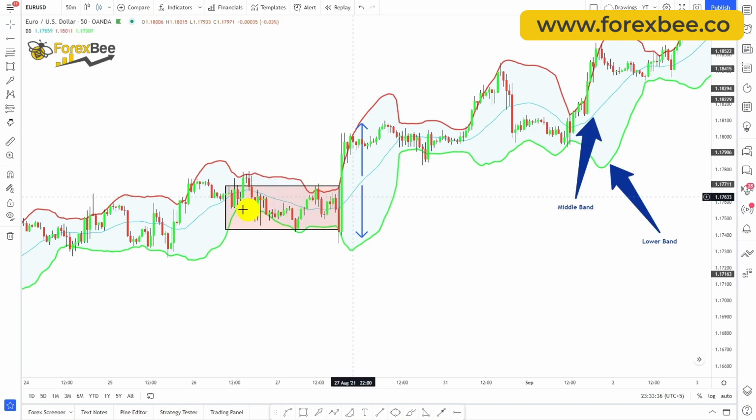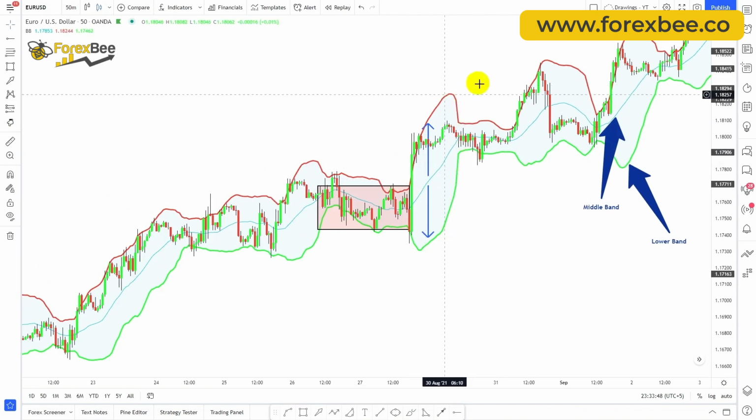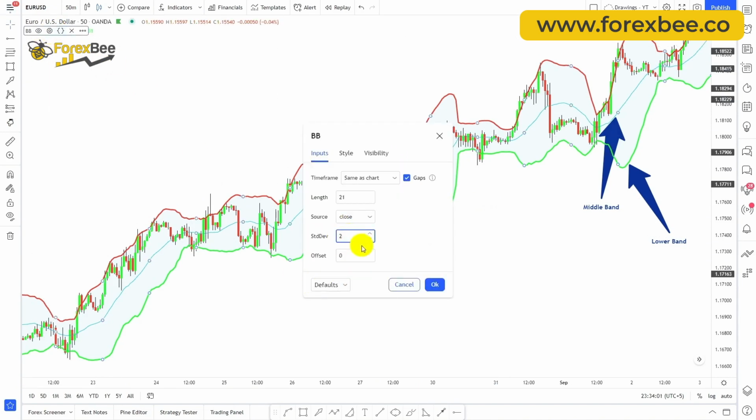then that means that the market is ranging. But when they're moving apart and the distance between the upper and lower band is increasing, that means that the volatility is high and the market is trending. Okay, and this upper band is considered a dynamic resistance, and this lower band is considered a dynamic support. The one thing that I need to make clear is why we took this standard deviation as 2. Okay, so the reason behind that is about 95% of the price action happens within this range, within the standard deviation of 2.